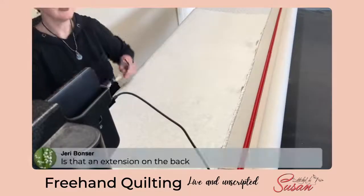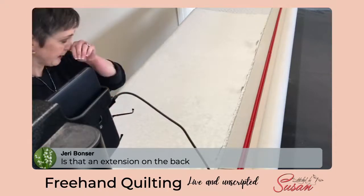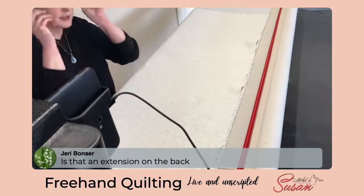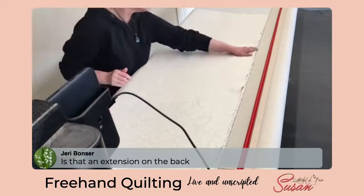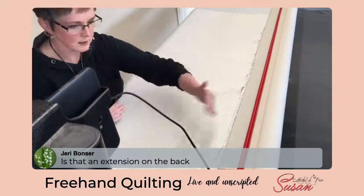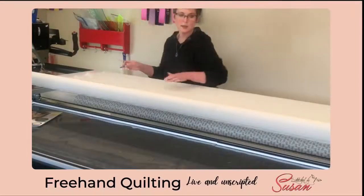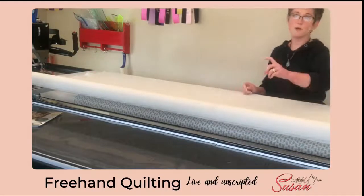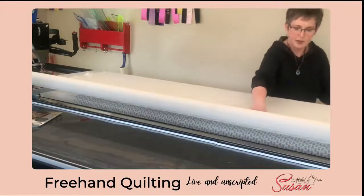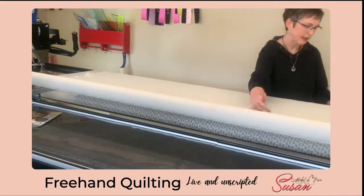Okay, we have a question. Is that an extension on the back? Oh, good question, Jana. I can hardly get in the camera to see you. It is an extension. The backing was a little bit close to the width of the quilt, because this is the width of my quilt when it's finished. And so yes, my client very kindly put a 4-inch extension on there just to give me a little more leeway to quilt with. And so I'm able to put my batting and in fact my quilt very close to the end of her finished backing.